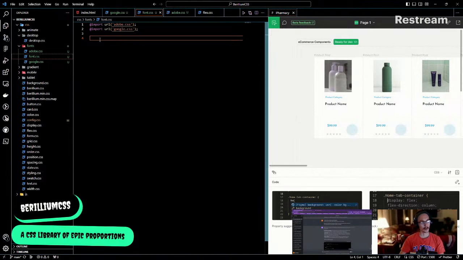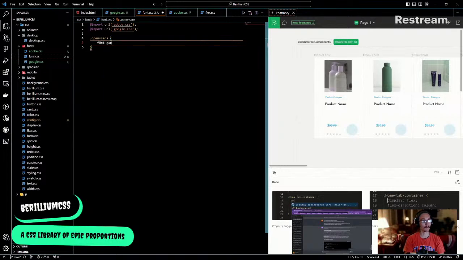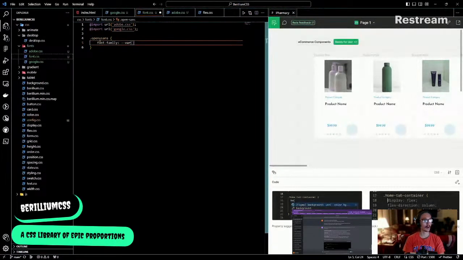So let's define a dummy class real quick. And since it's outside of primary, let's just call it Open Sans. Font family, whoops.